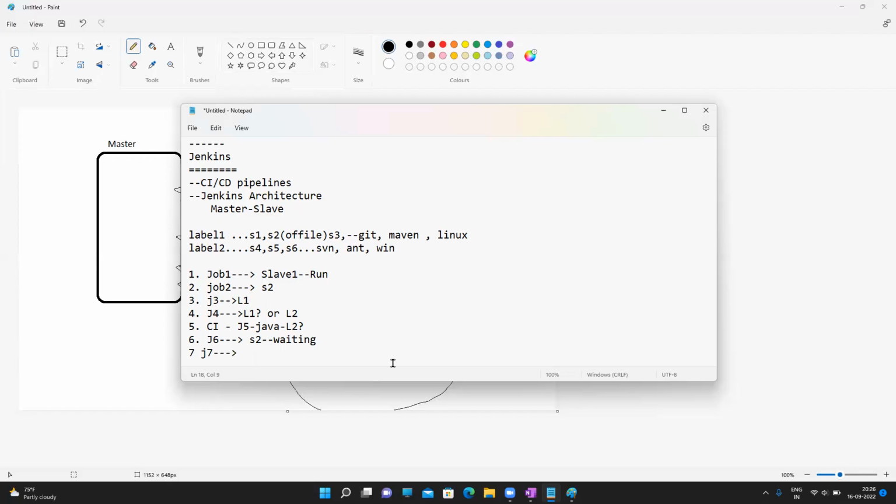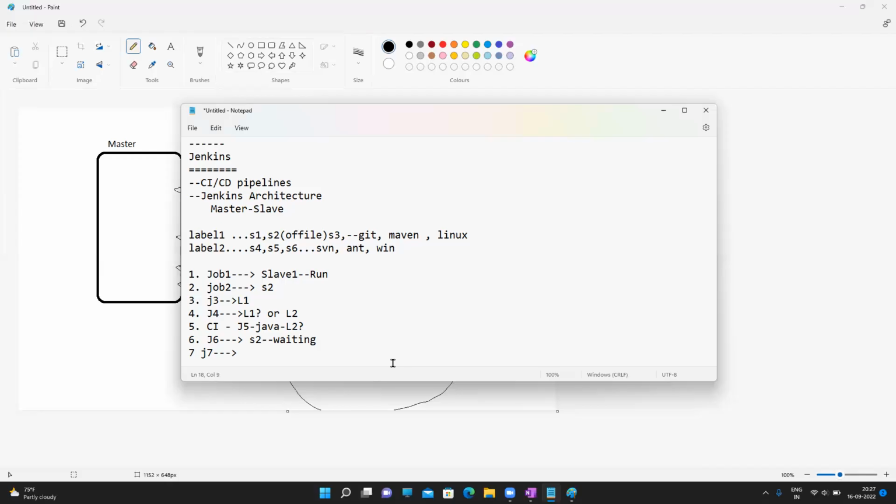Sometimes what happens is the jobs will be configured in the master and executed in the master itself. In which situation will it be like that? For few projects, there will not be a dependency, let's say small projects. We really don't have a multi-platform requirement. Some projects, I'm just giving an example, have a dependency on Linux, a dependency on Windows, a dependency on a Linux Ubuntu flavor or some other flavor.